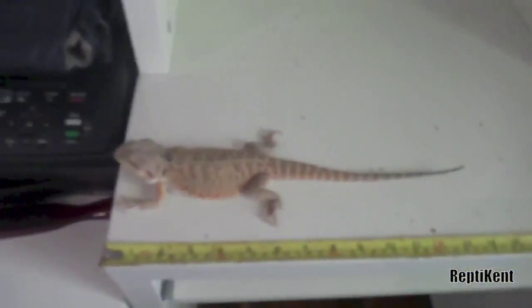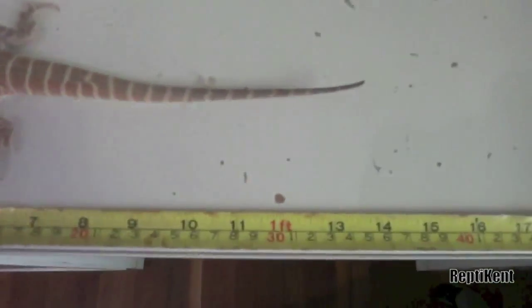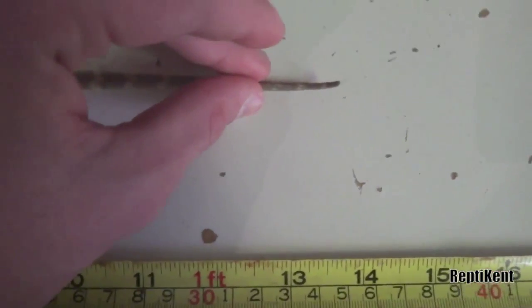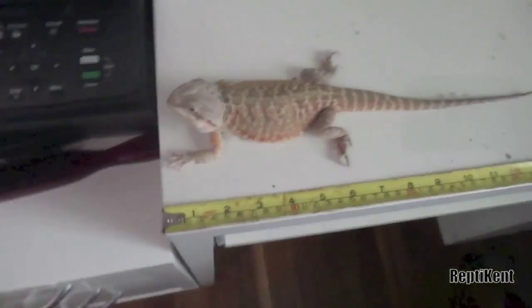Okay, so quickly, she moves. Her head's pressing against it. And she is, wow, they're actually pretty much the same length. She's a little bit bigger, only by half an inch or a centimeter. So yeah, that's a surprise to me. I thought that she was going to be much bigger, because if you put them beside each other, she looks way bigger.